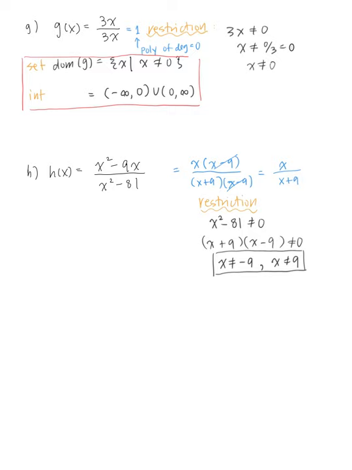So if you first simplified it, then the only restriction that you can get out of it is when x plus 9 does not equal 0. Correct? So that only will give you x cannot be negative 9. But look at it. Our domain is not just that. x also cannot be 9. So again, in order for you to compute the domain, just do not simplify. All right, so that's the lesson that we've learned.